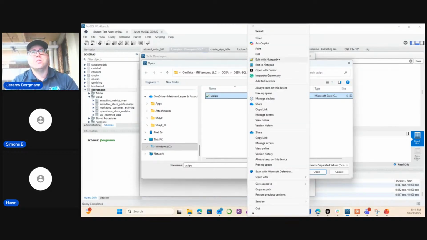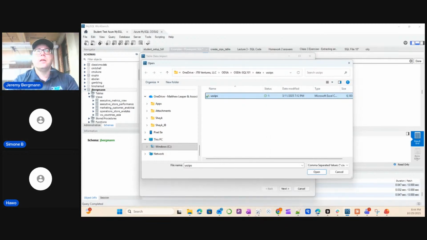So, I want to show you this CSV file, what it looks like. It displayed well in Excel because Excel just automatically reads CSV files like that. Where's my cursor?